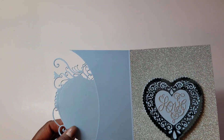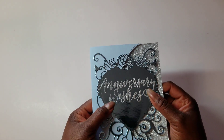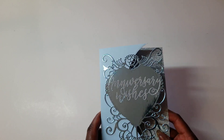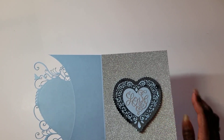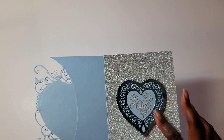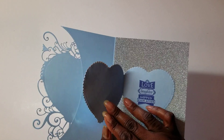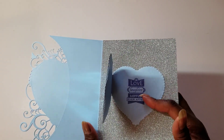I just glued the heart die to it. I put glitter paper on the inside so it will be decorative instead of just blue — I like that touch. The glitter paper matches the Anniversary Wishes. When you open it up, I've used the rest of the dies in that Heartfelt set to make a little mini card insert. The love is from that set — cut it out with a decorative around the heart. And then you open it up and here is where it says love, laughter, happily ever after in that Memento blue ink.